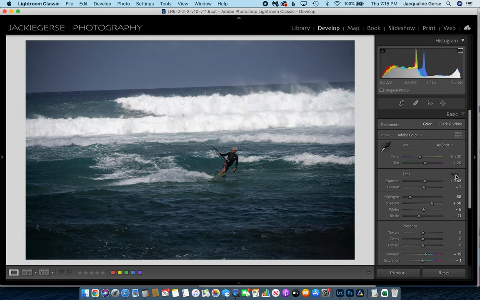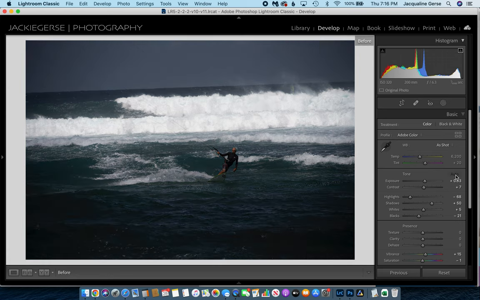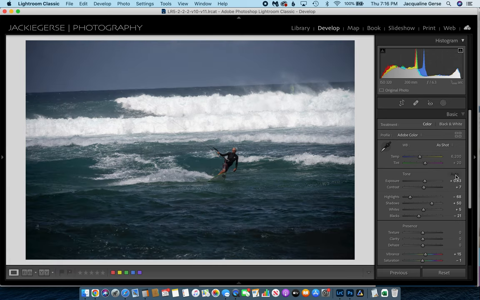Well, it does bring it back to similar to what it would have been before we started. So here's what it looked like before. Here's after Auto. It's better, but it's not good enough. And if we raised, say, the shadows, say we wanted to raise them a bit more, maybe that will help. It did help, and it didn't blow out the highlights so much. So that is a help, but I'm not sure that it's all the way there.